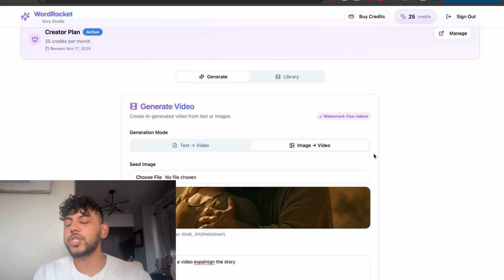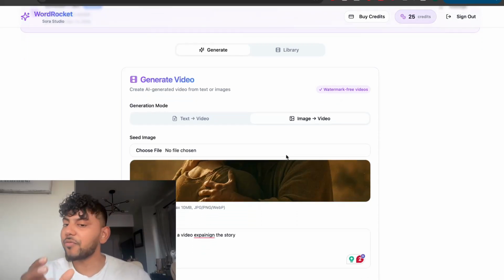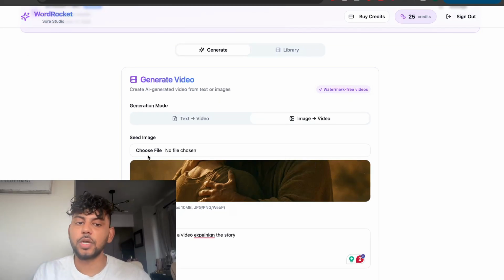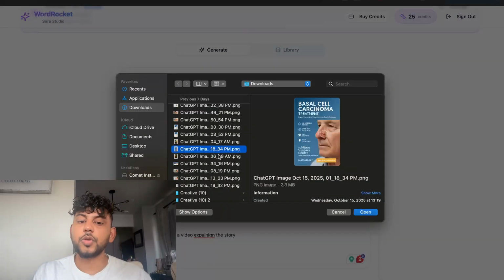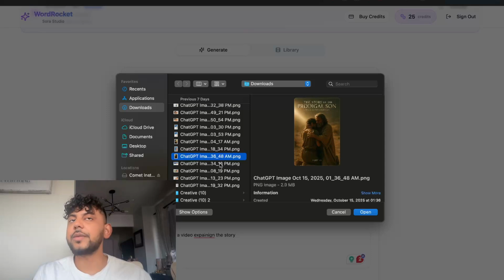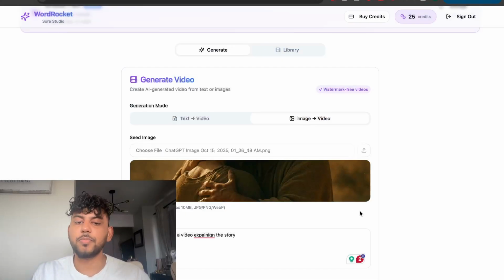The second way in which you can generate videos is by uploading a reference image and turning that into a video. We want to click choose file. You can go ahead and choose any image. Just keep in mind that you should not choose images of actual people. Those images will not get created. They will get flagged because OpenAI has a very strict policy of not creating content based upon people. In the app, you can get away with it, but those people have already given permissions for their avatars to be used.